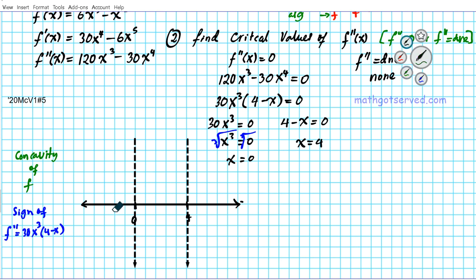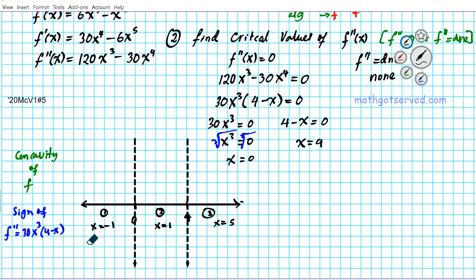Sorry, we have interval 1, 2, and 3 to test. So we need to pick numbers that satisfy the interval. So for the first interval, let's use x equals -1. For the second interval, x equals 1. For the third interval, x equals 5. Ladies and gentlemen, all we care about is the sign. What does that mean? You do not have to evaluate the expression completely. You just have to figure out what the sign is and go from there.